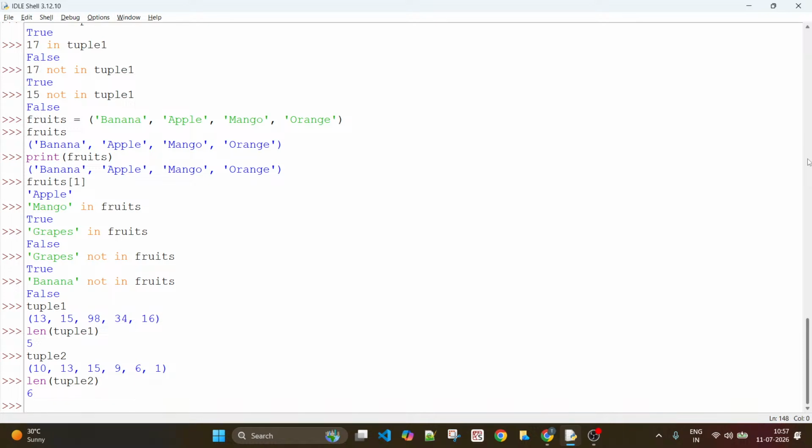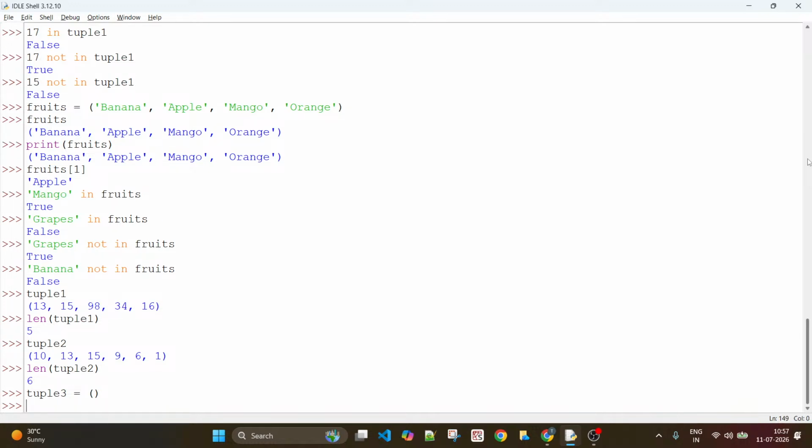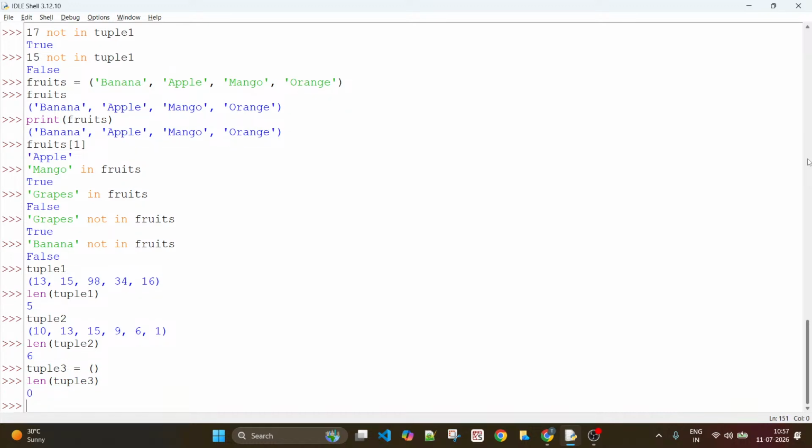And what if I create an empty tuple like this and ask for length of tuple 3? Since it has no values, it should give you 0 because it has 0 elements in it. This is how you can use length function on tuple 3. All right.